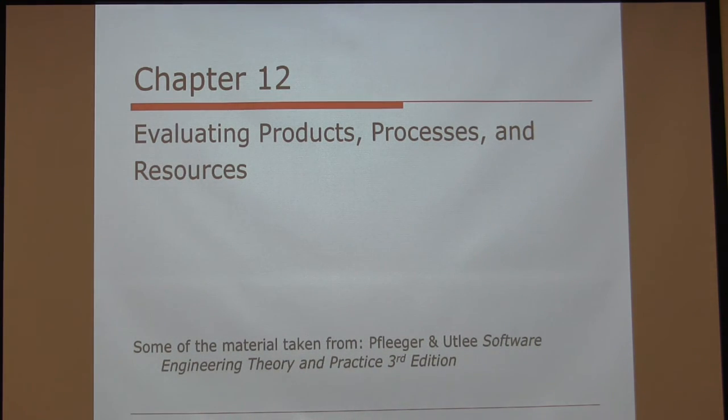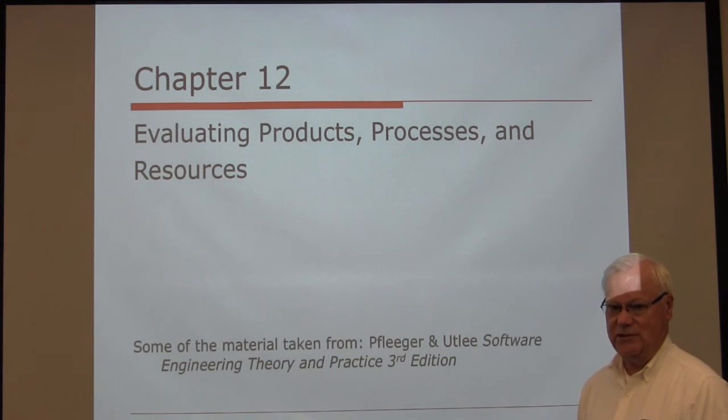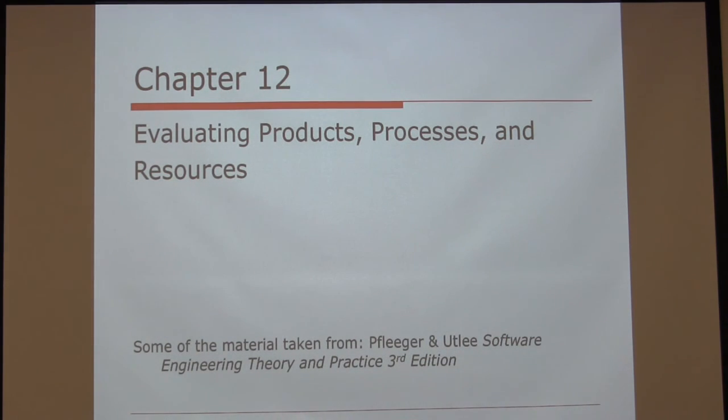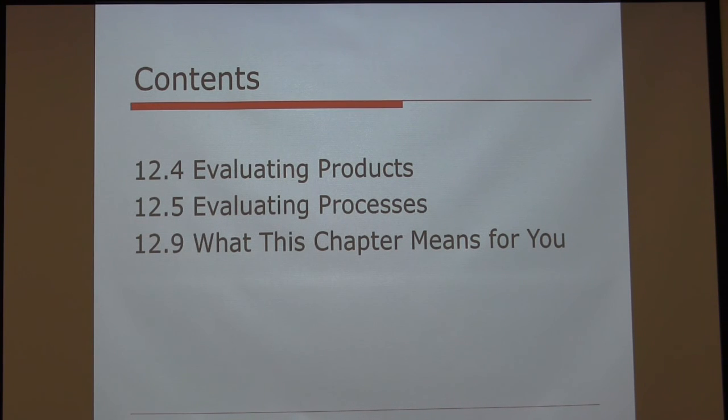What we're going to talk about is Chapter 12, which is quality assurance. And I think one of the important things is to contrast quality assurance with testing. They're two different things, but they sound a little bit alike. They're both making sure that everything works the way it ought to. Tonight, I just want to get through evaluating products, and on Wednesday, we'll talk about processes. Okay? So, again, products is what we're going to do tonight, 12.4.